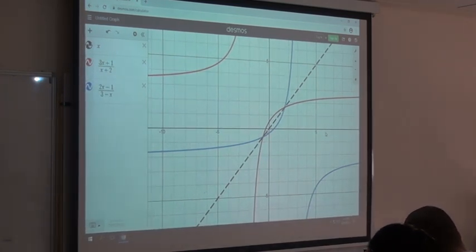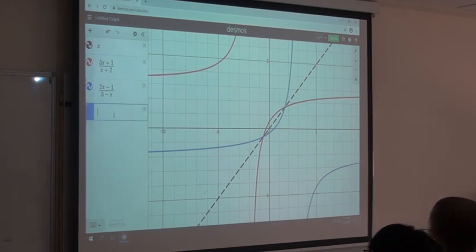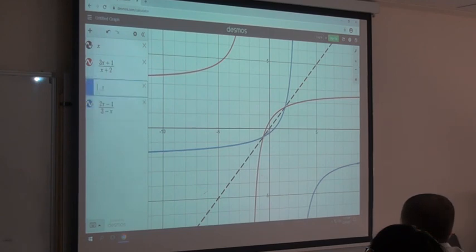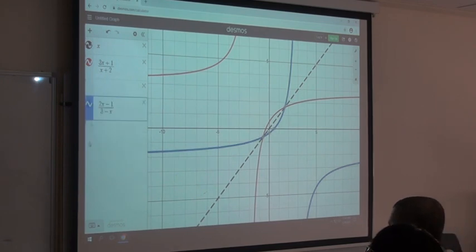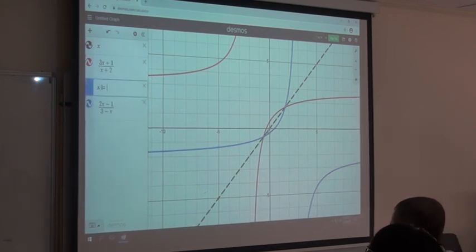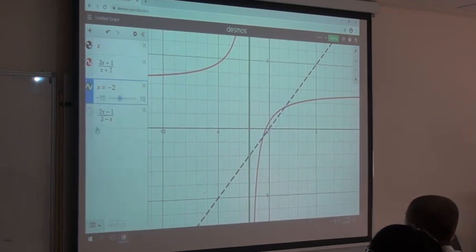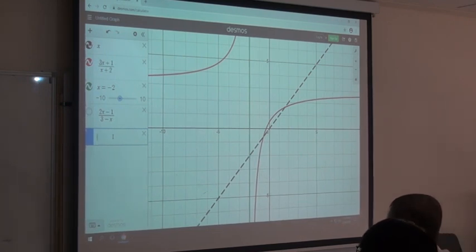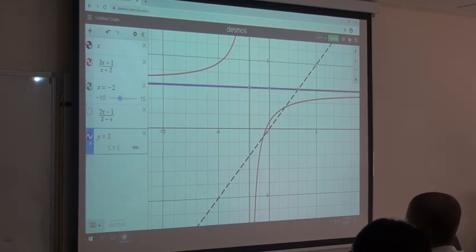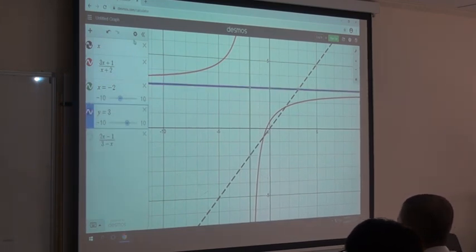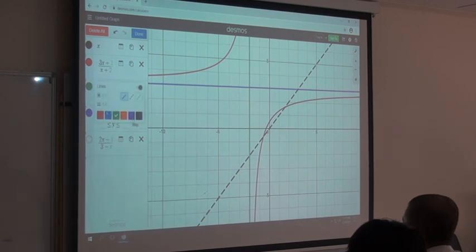And one other thing I ask here is the asymptote. For the original function itself, you will notice that when x is equal to minus 2, because the original function is the red one. What about the horizontal asymptote? That is 3 over 1, which is 3, y equals 3. So let's put that in red and broken line. So we know they are for the original function.